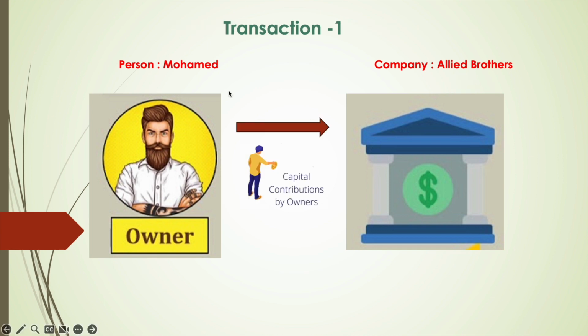First transaction. The owner injected startup capital into his company. The owner has contributed funds to finance the startup phase of his business. The fund invested by the owner in the business, or the net amount claimable by the owner from the business, is known as the capital or owner's equity or net worth.